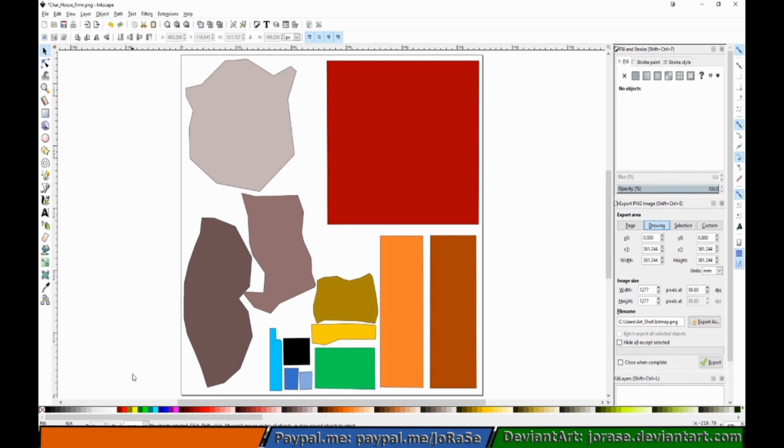So now we've got our file ready to save. Pretty sure we're ready to save it. Because I think I want to bring this into another editing program to actually do the rest of the work.